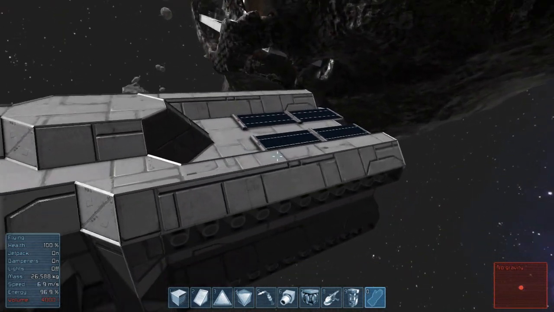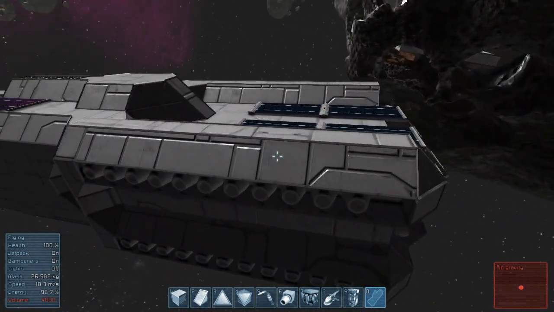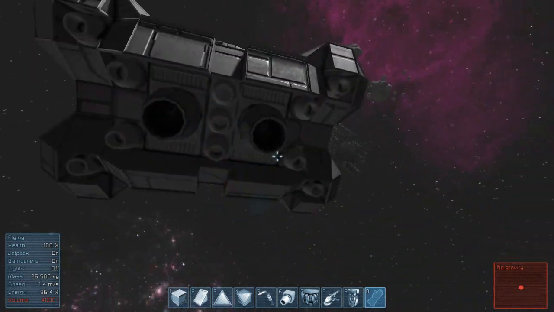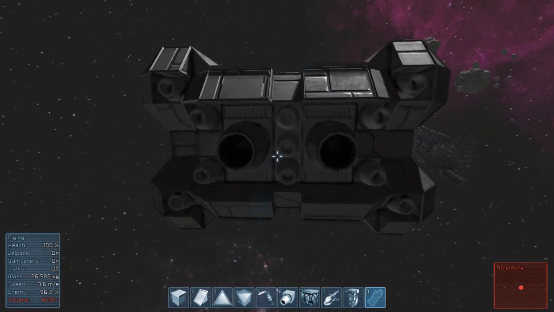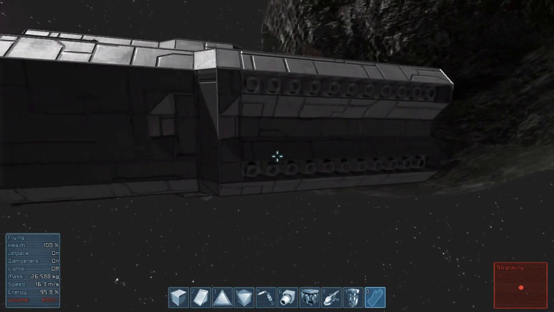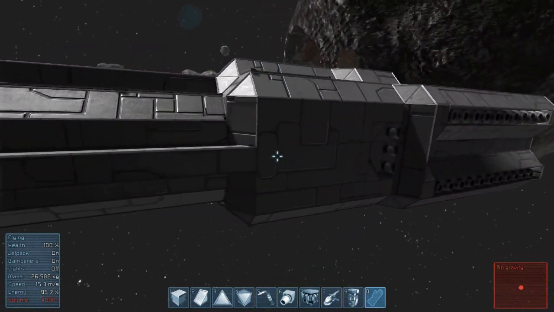One thing I like about the ship is the X configuration that it seems to have, and it wasn't really intentional when I built it. What I mean by the X is this line down there and the line down there, and it actually looks like an X shape at the back. And along the side, yeah, it just has that look. And I actually like how that looks. It's really quite nice, at least to me it is.